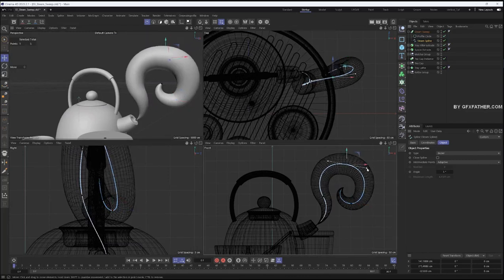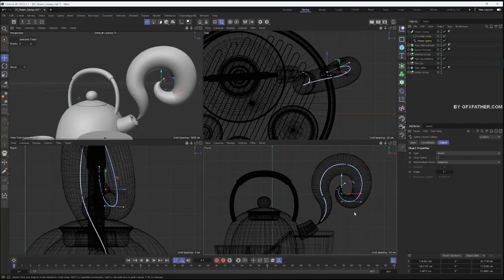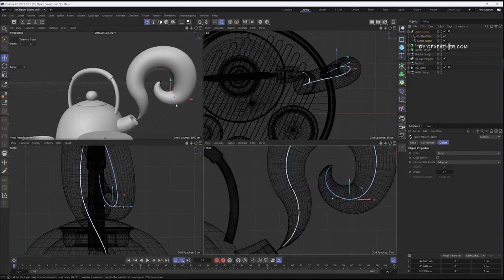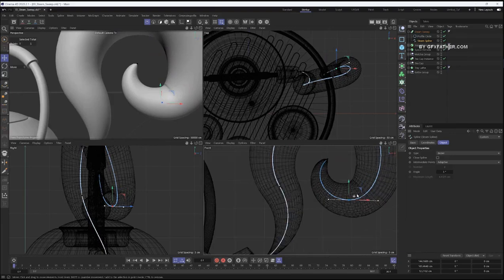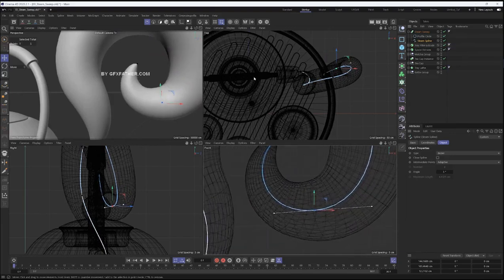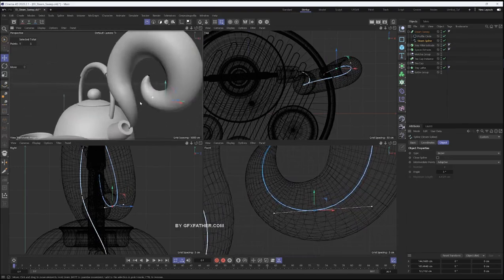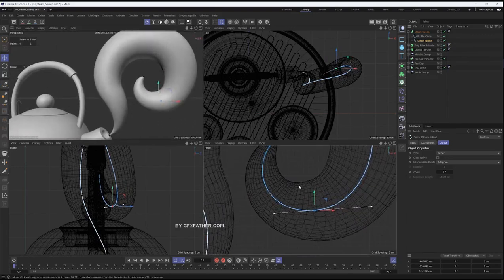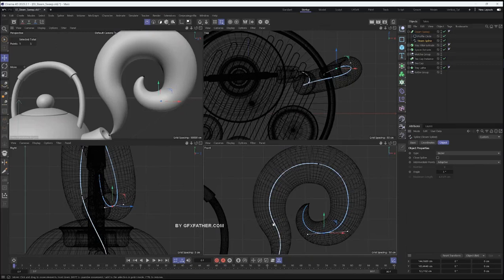And so I'll adjust this, and then as you add some curves and 3D depth, you might have to adjust some things because there's a little pinching going on. So I'll get into this view here and just adjust that spline point using the Bezier handles. And this is looking pretty nice and smooth.